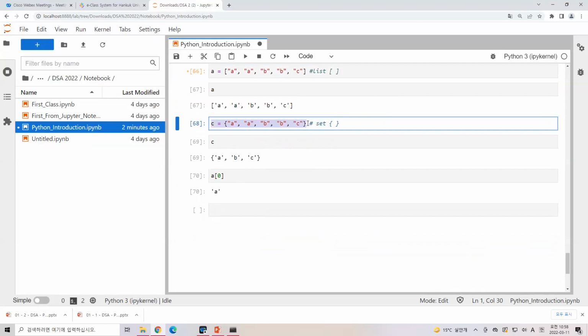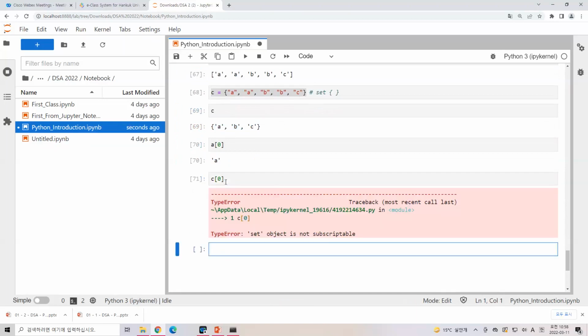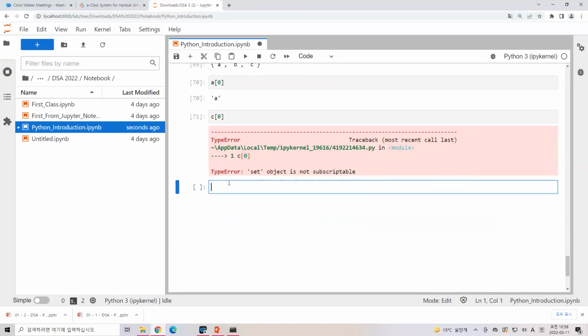And after they know that some elements are duplicated, they will delete them and they will make some kind of order that we do not know. So that's why we cannot do it with C like this. We cannot get the object. So we need to do the iteration. We will check later with the iteration.